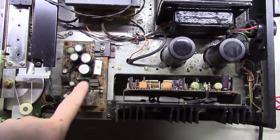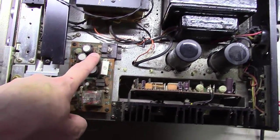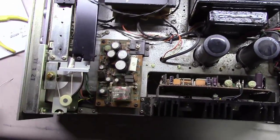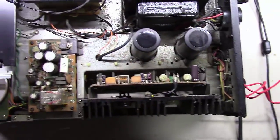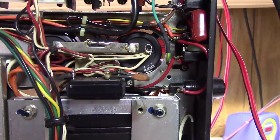I will always recap all the caps on this board. And then I will set it according to the factory specs for the voltage out using this little potentiometer. I'll show you how to do that. And then I'll talk to you a little bit about these caps here and what we do sometimes and what we don't do sometimes. Okay, I've got it flipped upside down.